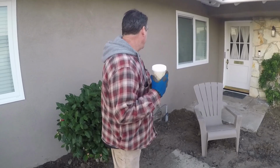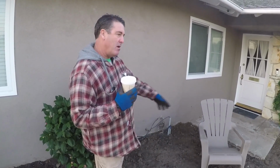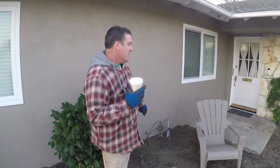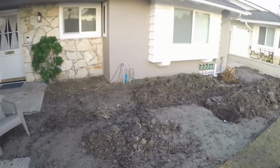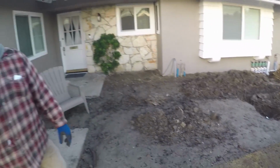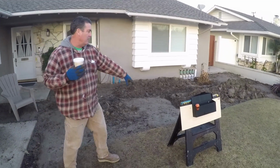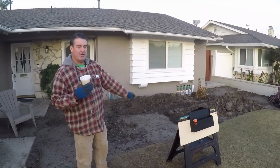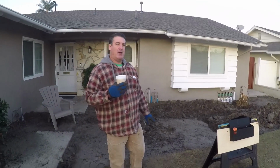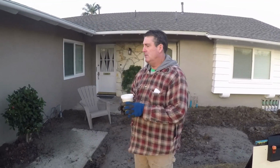The reason this came out is because the old sprinkler valves were here, and now we're doing concrete all the way across. The valves ended up going over here because there'll be a false wall, maybe a little short retaining seat wall in front of the patio, or you may have some plants across here to give a little privacy on the front patio. So all that will be hidden from the street view.